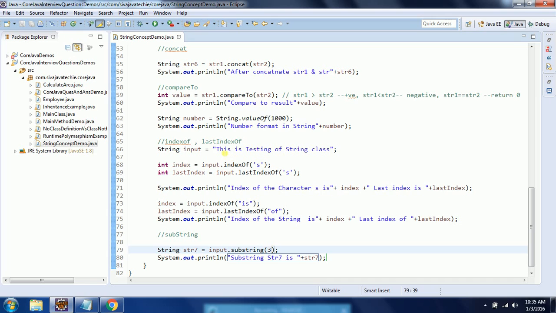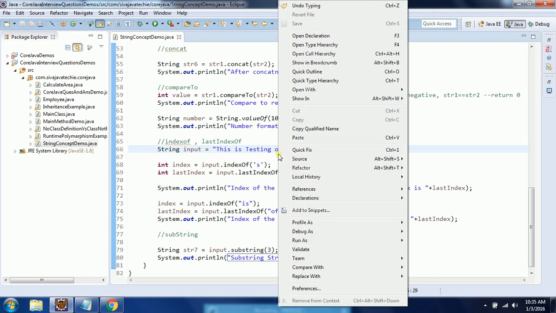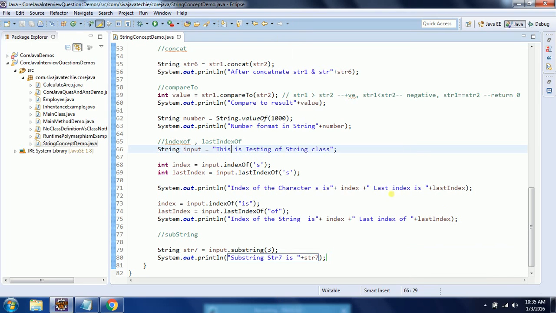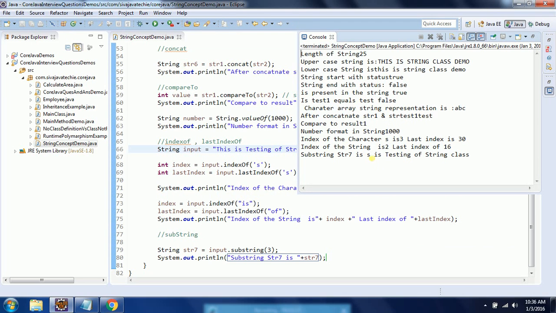In this input string, it counts 0, 1, 2, and the third is where it starts till the end. See here, "is testing of string class". So this is the output of substring from the third index.